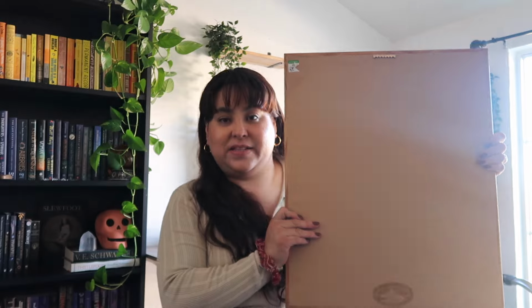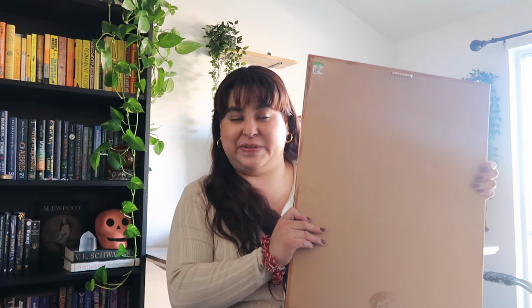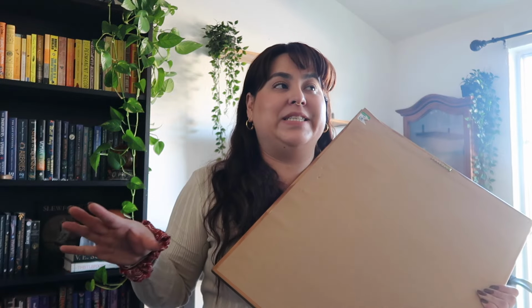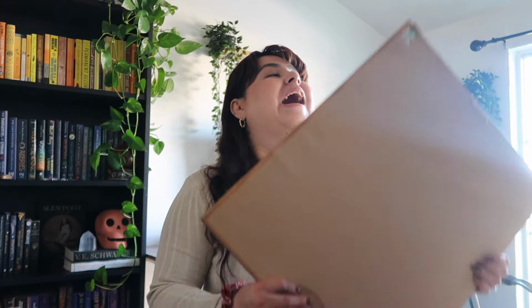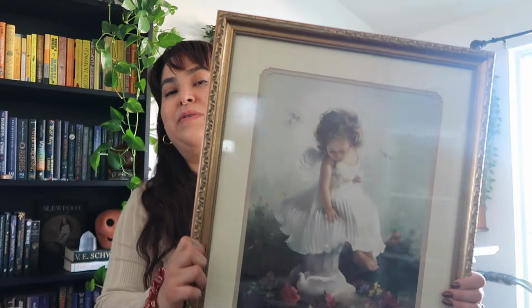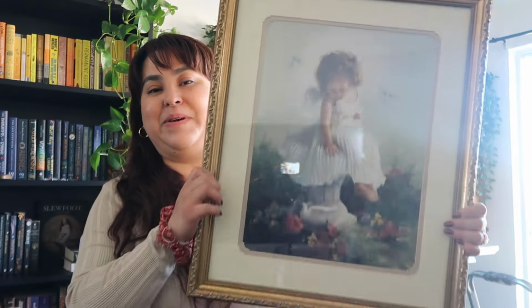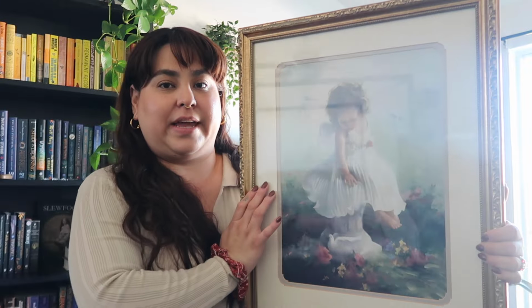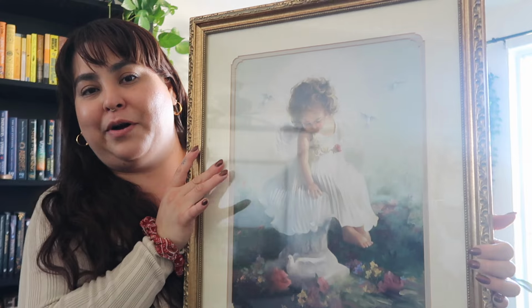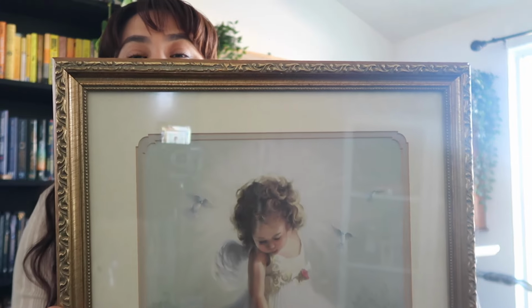I recently got this frame at a local thrift store, and I fell in love with this. I'm not a fan of the print that is inside, but the frame is just absolutely gorgeous. Are you guys ready? Look at this beautiful gold frame, you guys. I'm pretty sure there's a glare on the camera. The picture is not bad. It's like a little baby cherub girl. But the frame, look at this frame.